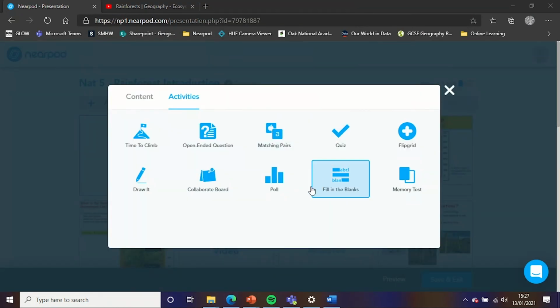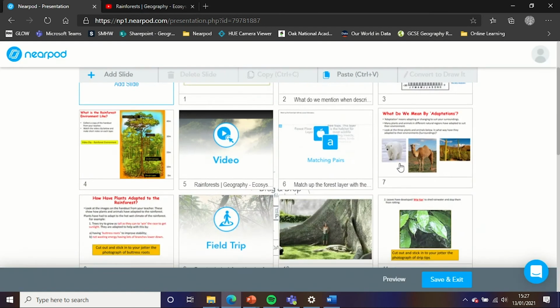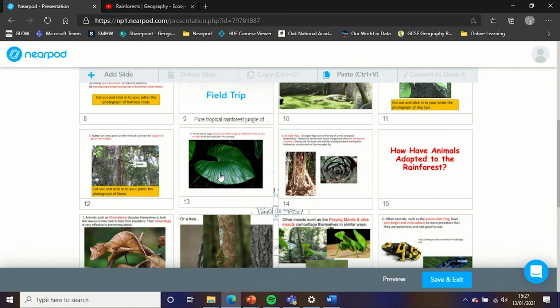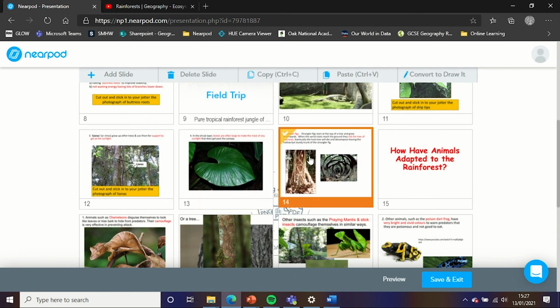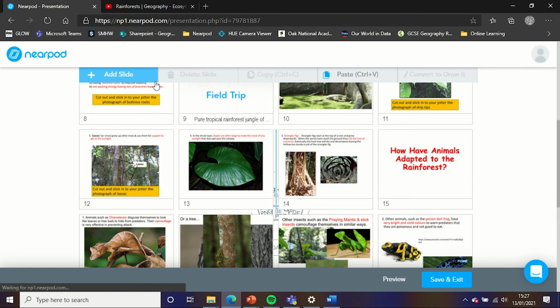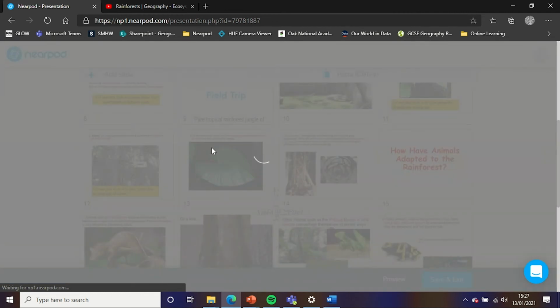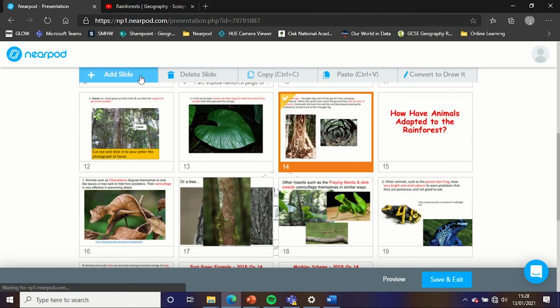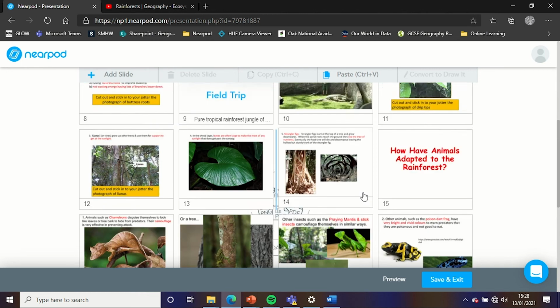I'll just add another few things to show you some of these features. So there's, for example, in this PowerPoint, there's some stuff on plant adaptations. So you could add a slide and you can maybe do a draw it so that we can see what that looks like. I just did that with my class for the first time, and I didn't plan on doing it, but we had 10 minutes before the end, and it gives you the option to just do like a random activity. I don't know why that's not working.